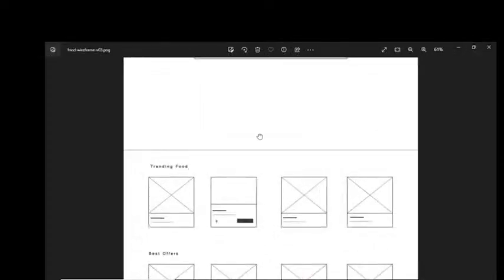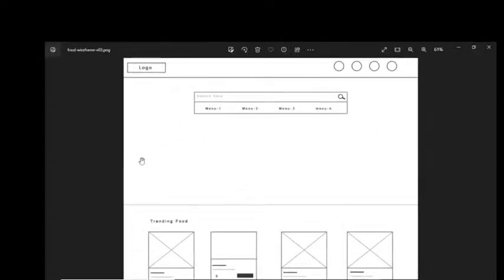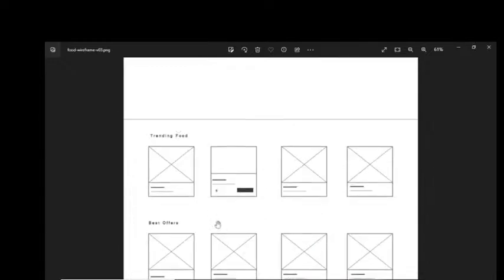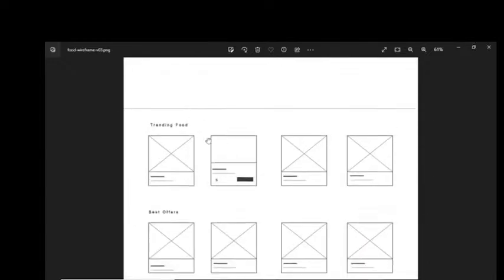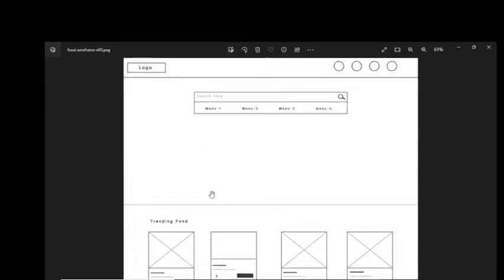Plan means what? Where the header part will come, where sliders will come, where the search box will come, where the menu will come, where the products will come. All those plans I will design. As a UX designer, who will design this? UX person, UX employee. So he will fix the places: logo, icons, notification icons, all those things. Clear, everybody?